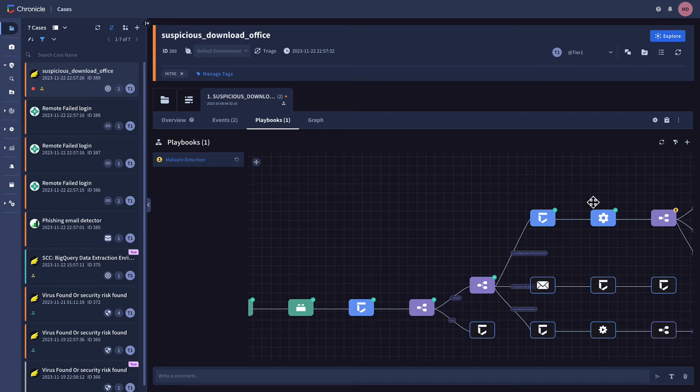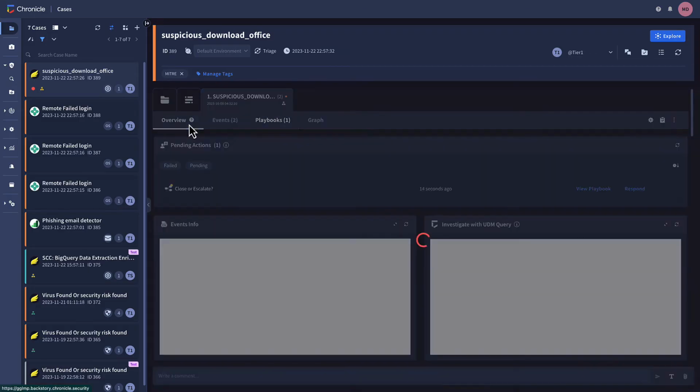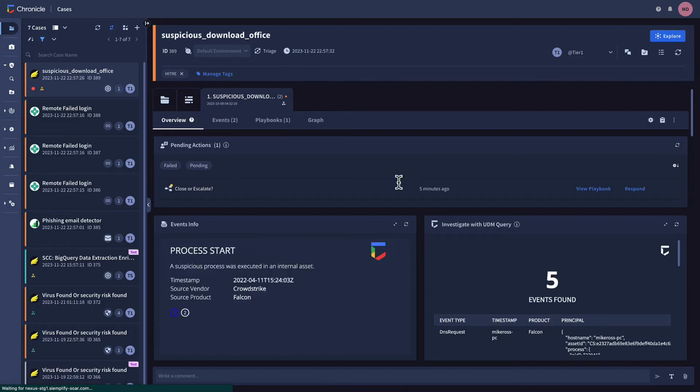Once again, playbooks provide a more advanced topic of discussion. But for now, what you should know is that each step of this playbook can be manual or automated. Each step can grab information that can then be presented to the user as data points, like in a widget, or as a decision, like the action we were asked to initially take. But events and playbooks are often tabs for more technical users, and we will review them in our next video. Let's get back to our Overview tab.